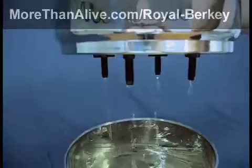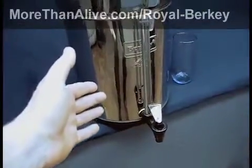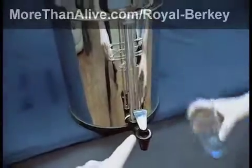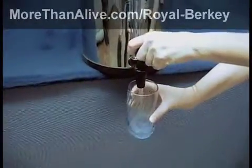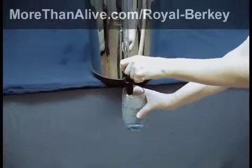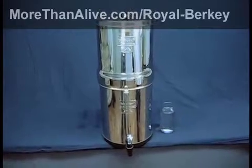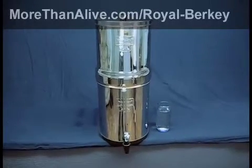As soon as the filtering elements saturate with water, they will begin to drip the filtered water down into the lower chamber, and the newly filtered water is easily accessible through the spigot. The Royal Berkey is capable of holding up to 4 filtering elements at a time, allowing it to filter 8 gallons of water an hour.